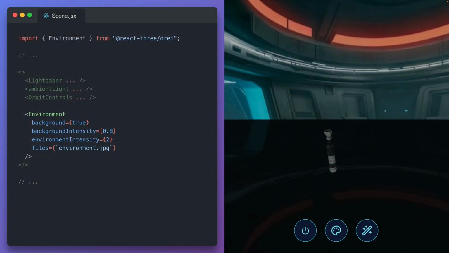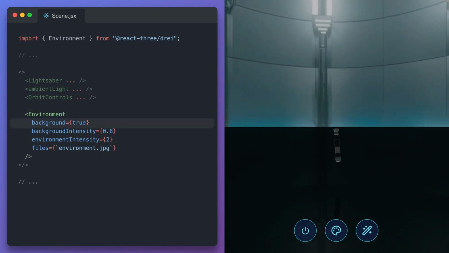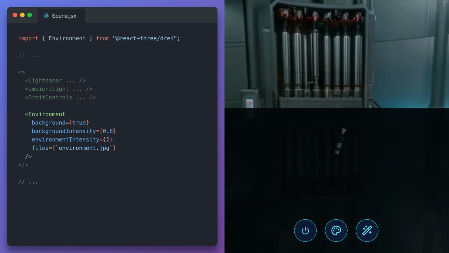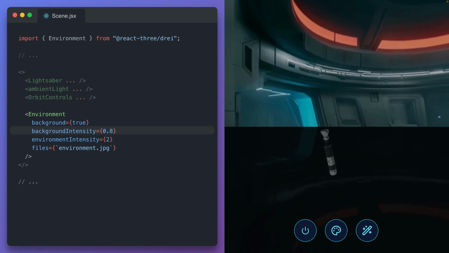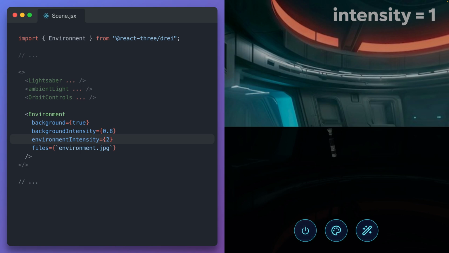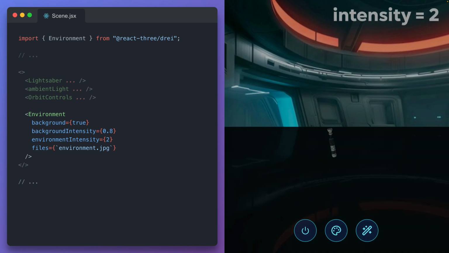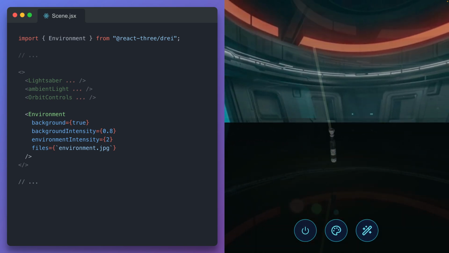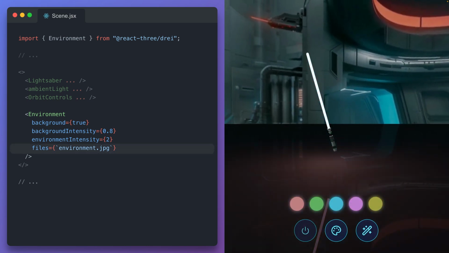Now, adding in our Star Wars environment map is as simple as adding a component from drei with just a few parameters. First, we'll set the background to true to show that background image. Then we'll set the intensity to 0.8, which darkens the image just a little bit. We don't want it to take away from the lightsaber. Now I set the environment intensity to 2 because I'm a sucker for environment reflections, and I like them to be really strong in this case. Our environment will reflect off the hilt of our lightsaber and off the floor and just tie everything together. Finally, we specify the path to our environment file with the gain map in it, and that's in our public directory.